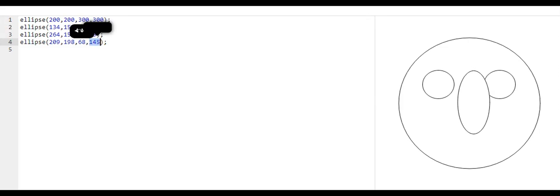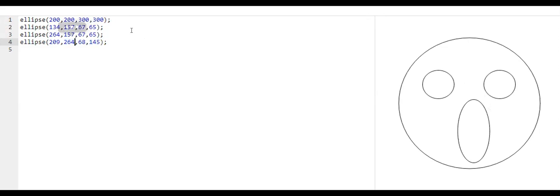This shocked face looks very weird, but let's just see. Now it looks like a shocked face. Well, it looks like a face that I just saw a Jack in the Box.